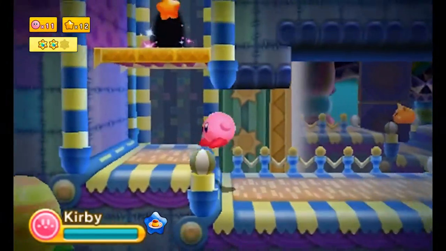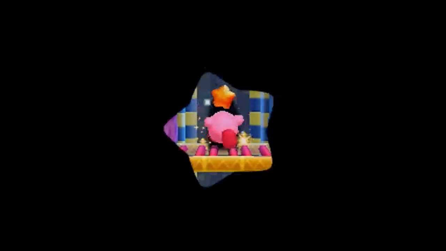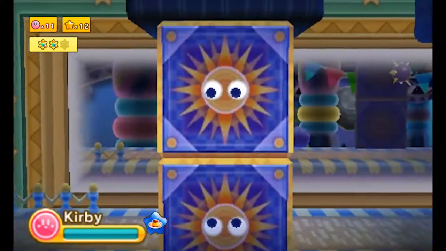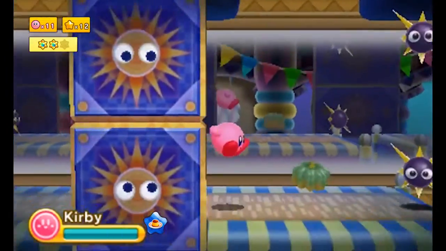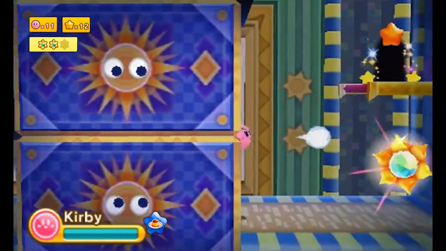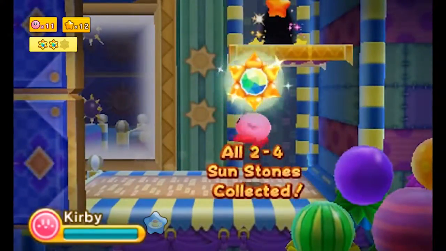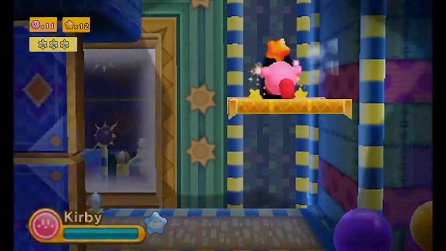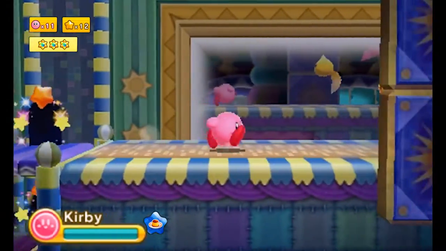There's a keychain there, and we need to go all around here to get to this door to get our last sunstone. We seem to jump through these Gordos here. Gordos are, of course, the invincible enemy of the Kirby series. They cannot be killed in any way. And there's all of our sunstones for that level. Now we just need to escape the circus.